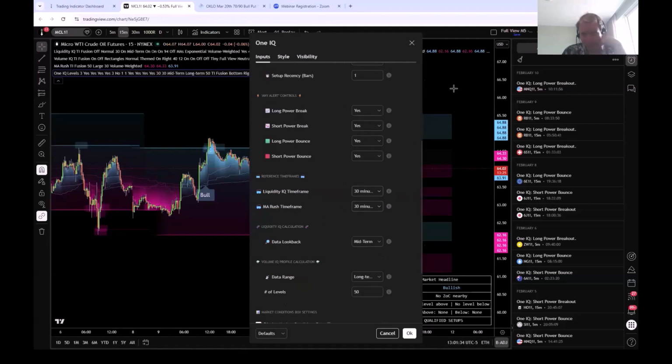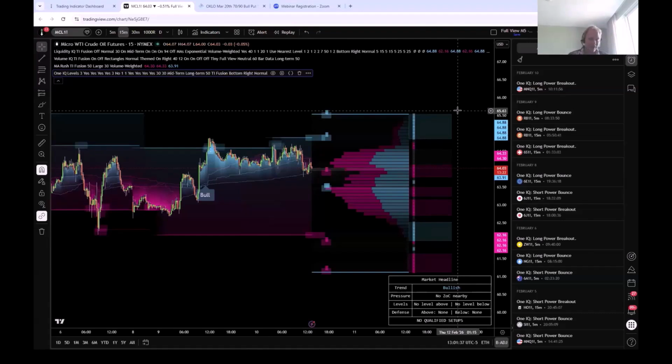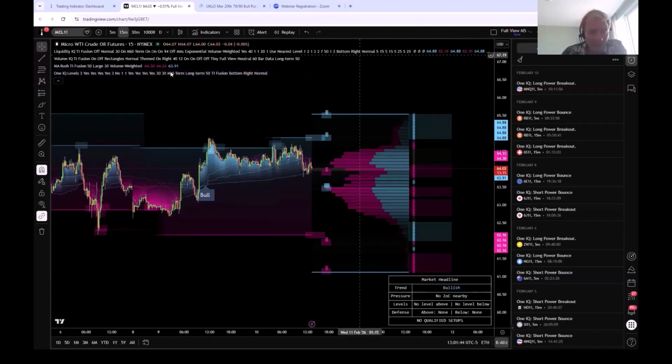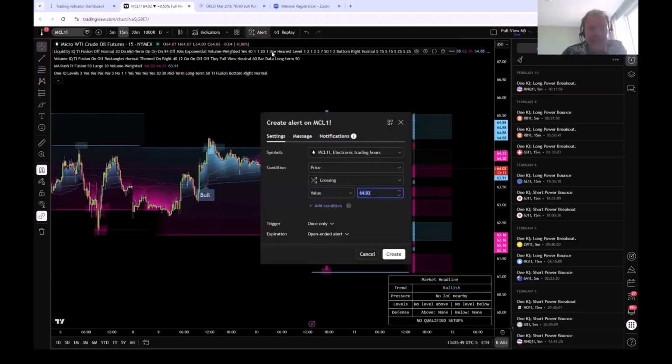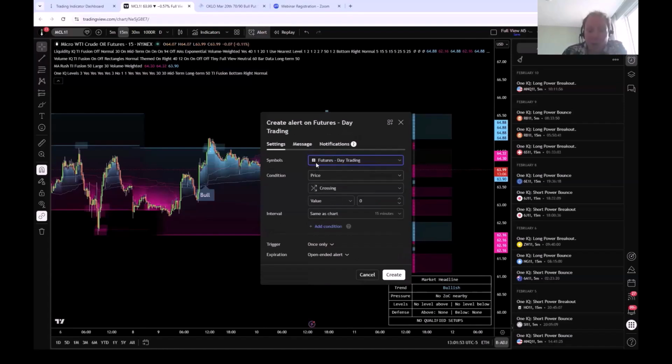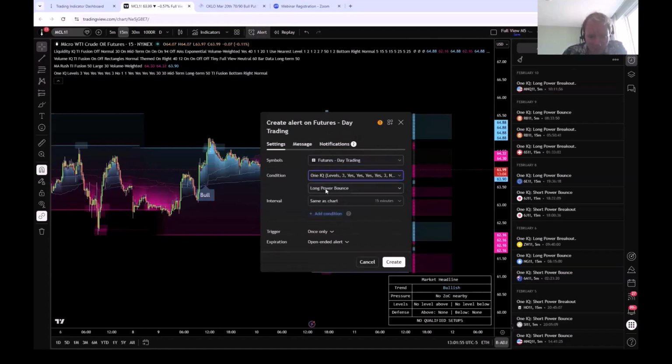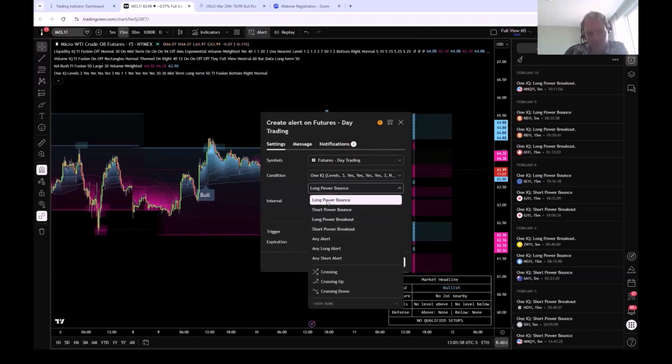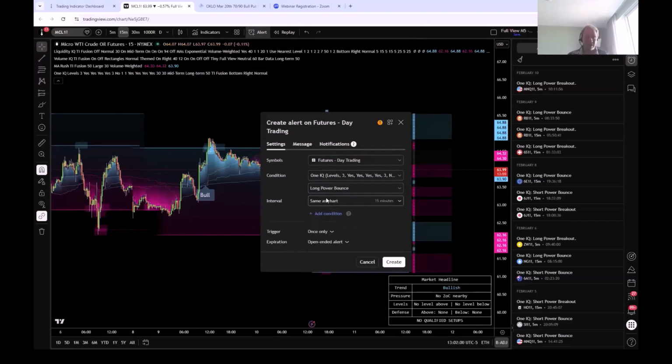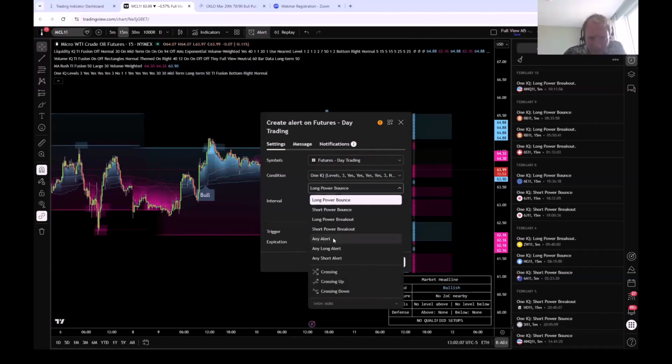And then in TradingView, I forget which edition it is, but it's a fairly advanced edition of TradingView. What I do then is I, of course, configure the indicator as I like, and then I go to alerts here and set up a watch list alert for this configuration of 1IQ for my 3 different trades. This is possible with my TradingView edition. I can define multiple watch list alerts. If you can only define one watch list alert, you would pick the any alert option here.